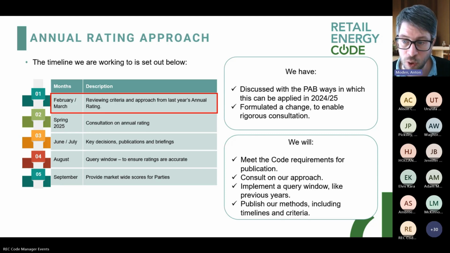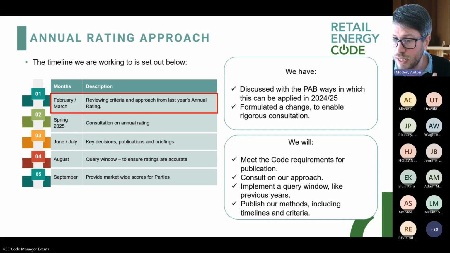Last year we had a query window, which we think is really, really important. So you can see your rating before it goes anywhere and check that it is as you expected it. And if not, have a chat and unpick it and make sure that data is right. In September, that's the kind of time we would be looking at for providing market-wide scores. That's the kind of timeline.